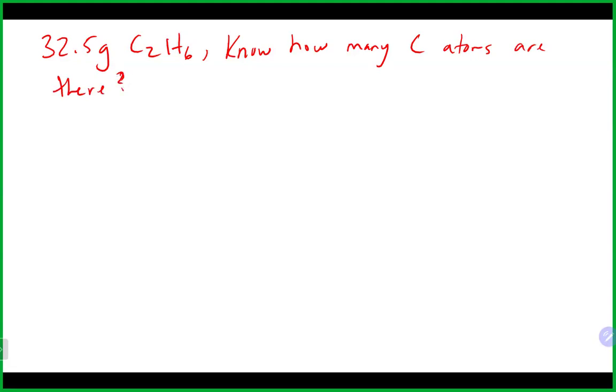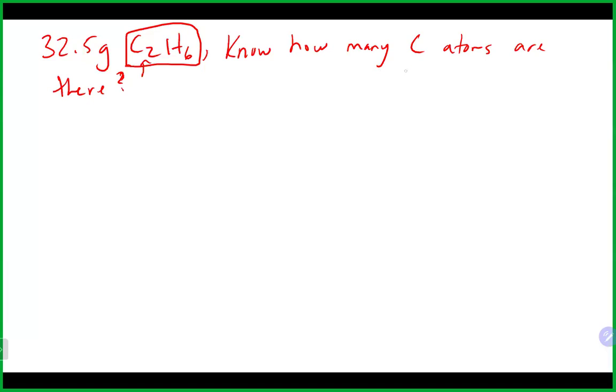So in this particular type of problem, we're actually not looking for the whole thing. We're not looking for the C2H6 as a whole. We're actually just looking at part of it. We're really just looking at the carbon part. And we will need a way to go from this entire thing to really just the carbon part of it. And the actual formula itself can be used as a conversion factor to do that.